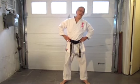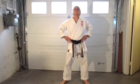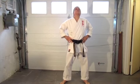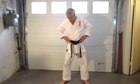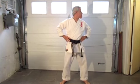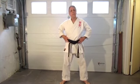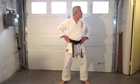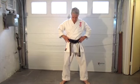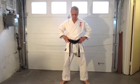So come back to the front, put your hands on your hips, and rotate your head around your neck. Ichi, ni, san, shi, go, and now the opposite direction. Ichi, ni, san, shi, go, and now side to side. Ichi, ni, nice and loose, san, shi, go, roku, shichi, hachi, ku, ju. Now up and down. Ichi, ni, san, shi, go, roku, shichi, hachi, ku, and ju.